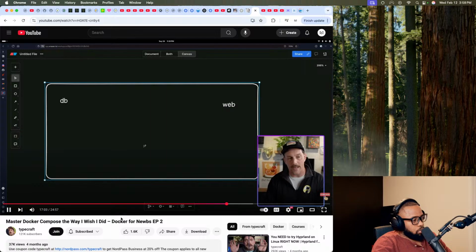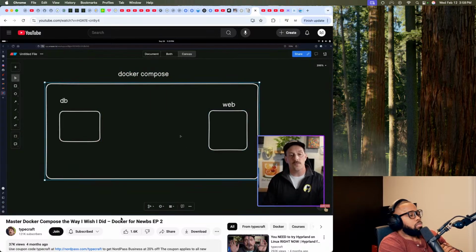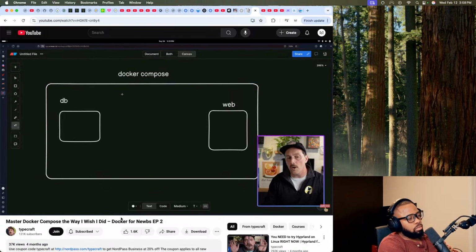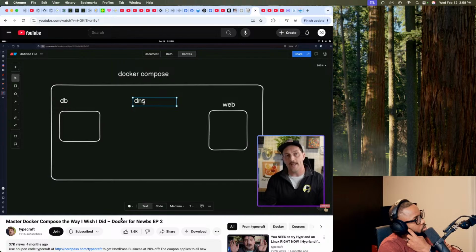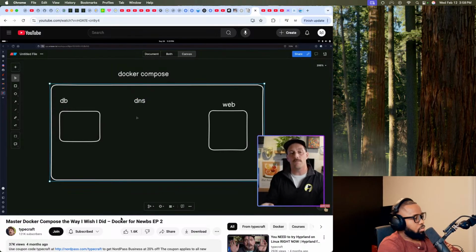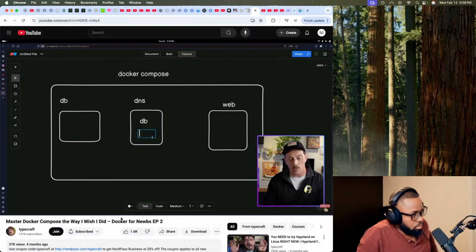Services together for us, okay? So this is our Docker Compose environment. So how does our database service actually talk to our web service? Well, what's really interesting is that Docker Compose has its own internal network, and it also has its own DNS. So our DB and our web service, as you can tell from our Docker Compose file, were named DB and web. So these names are recorded in the DNS for this Docker Compose setup. And so what we have here is a DNS that maps our DB service to the correct port and our web service to the correct port.